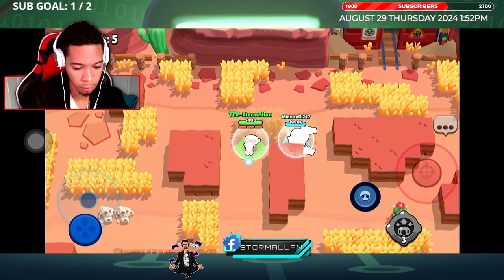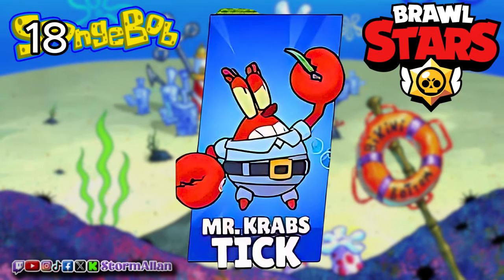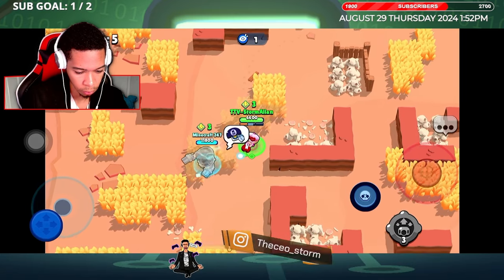18, we got Tick Mr. Krabs. I feel like this is a miss moment. They could have went with somebody else instead of Tick. They could have went with Clancy. They could have went with Griff because Griff loves money. But they decided to go with Tick. But I still got it at 18 because I think Mr. Krabs in Brawl Stars is dope and is a troll.